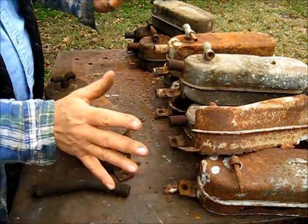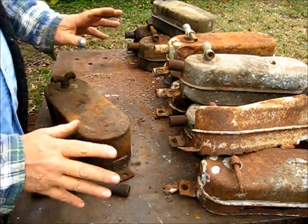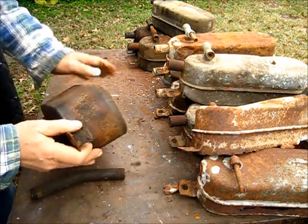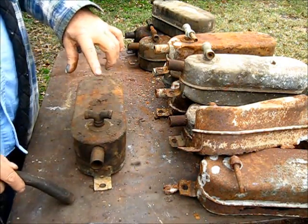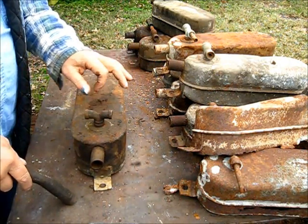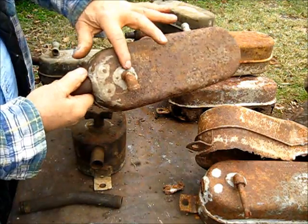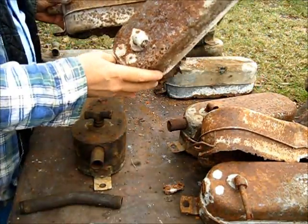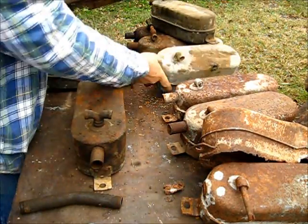They were good tanks and they lasted their normal lifetime — it was not a problem. They probably exceeded their life expectancy. This is a homemade tank here, bare metal, welded construction. It's got the vent on it. The tanks are fundamentally the same — it's only the outlet that differs. This one used an adapter, and this one did not.